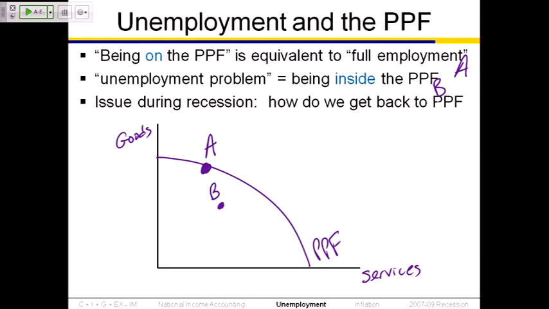How do we increase aggregate demand so that the economy can get back to the production possibilities frontier? You can think roughly, there's not a strict math correspondence, but you can think roughly about how far inside the PPF we are as being a measure of how far we are from full employment. So the worse the unemployment problem, the further inside the production possibilities frontier that we are. Not all aspects of that unemployment problem, not every reason that we're not on the PPF, is caught in that official unemployment rate figure. We're going to go through this in just a second.